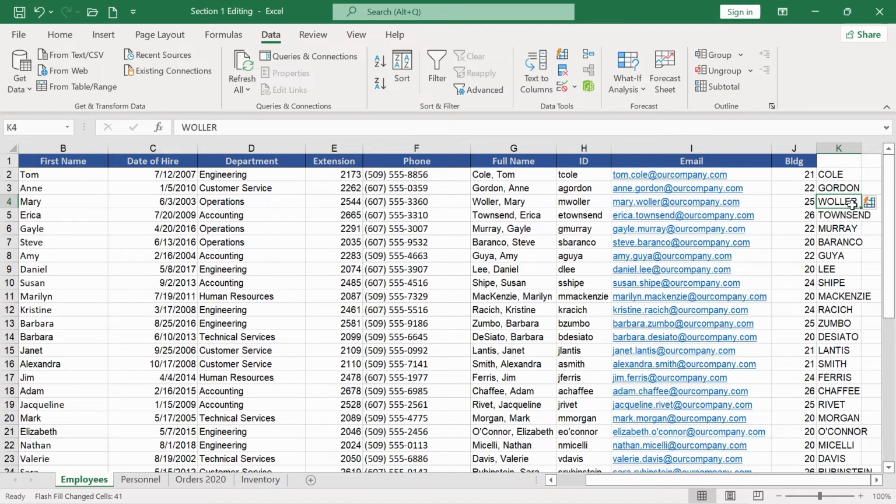It'll work with any of your text cells. It'll also work with number cells. So we triggered Flash Fill just by typing in the sample, by using Control E. I showed you where it is on the Data tab on the ribbon. And then let's delete the data that we have here.